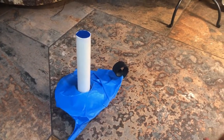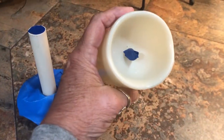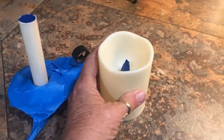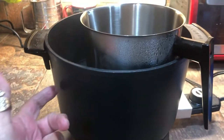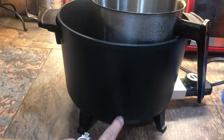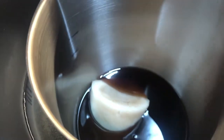And while I'm melting it, I'm gonna go ahead and do these Dollar Tree. This one doesn't work, so I'm gonna start with that one. If it doesn't work, candle doesn't work either, so it's okay. But I have the Presto fryer here. I guess what I used to do my candles in, but I got the bigger one and put the spigot on it for my candles. And I'm using my pour pot and melting that in there.